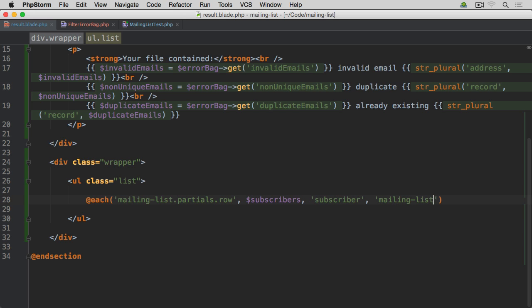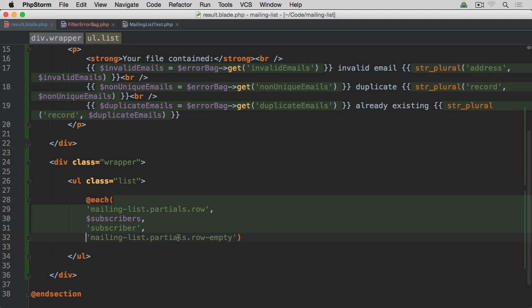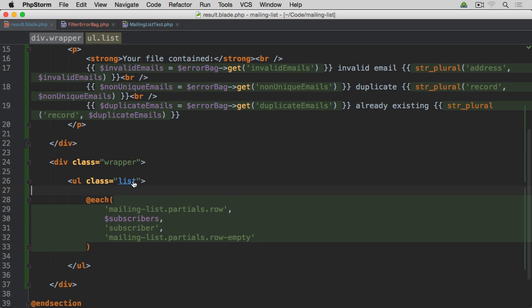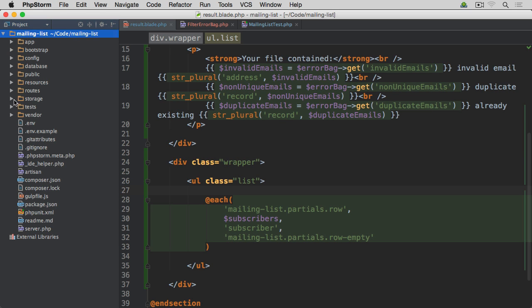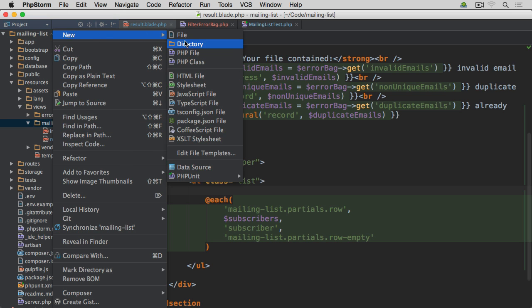Mailing list partials and then raw-empty, and it's going to be .blade.php. And we can put all these on a new line separately, so it's a little bit easier to read. And let's indent it, and there we go. So open the file browser, then we go to resources, views, mailing list. Let's create this directory partials.